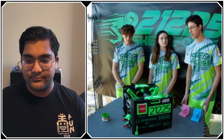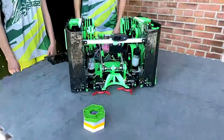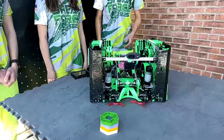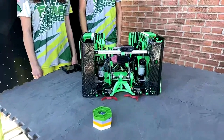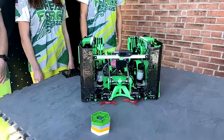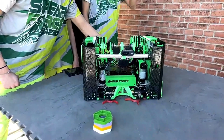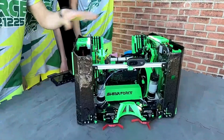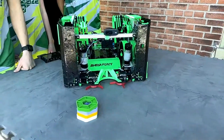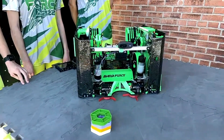One iteration we made on the intake: if you look at the extraction stars, we used to have a four-finger design but changed them to better pick up the pixels. Another earlier design had a four-finger design with a ring around the inside, but we changed to this design because it really helps grab the pixels better. As for the transfer, we always planned on keeping the pixels on the floor — it's simpler, stops us from needing a whole system to pick them up, and we've never had any problems with it.